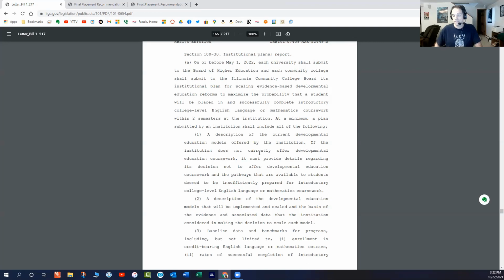Totally agree. Right, and the next step would be, can it be used for advising, even though we don't prohibit a student from taking a course? We could make a recommendation based on that, because that wouldn't be prohibiting them from registering for a credit course. I would say yes, as long as the student is fully aware of that. Right. Just want to point that out.